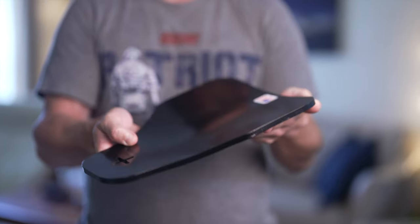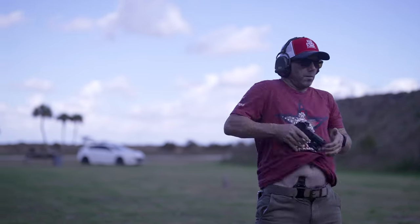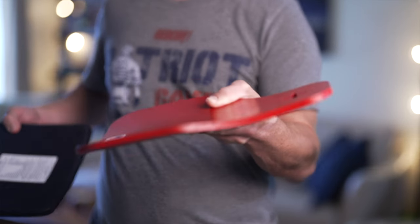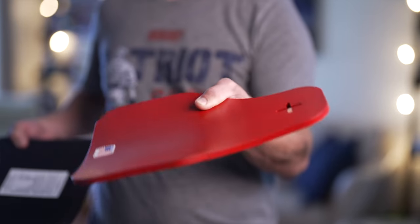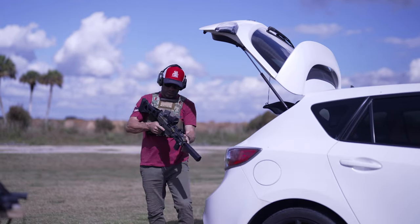A cool story about a couple of those things — I was recently looking for a small SAPI plate for my plate carrier, which is the proper size for me. It's not that easy to find a small ballistic plate, much less a weighted small size multi-curve plate. I've got great news for all of you small humans like myself. David prototyped from scratch a SAPI small multi-curve plate. He prototyped it working with me on dimensions to make sure everything was right, and now he offers those on his website.